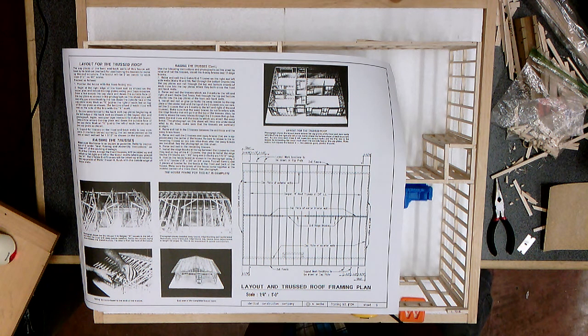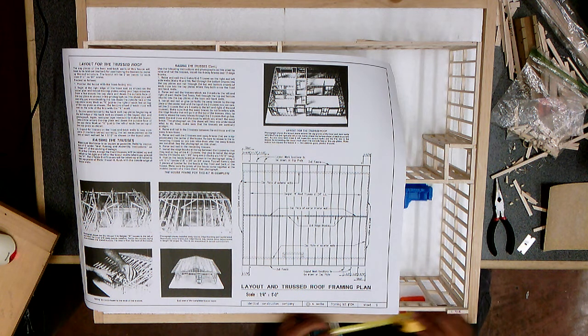Oh, I see what they're doing. I'll need to do one that's 1 and 9/16. I can see what's happening here.